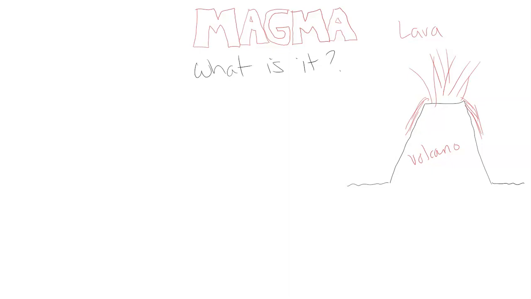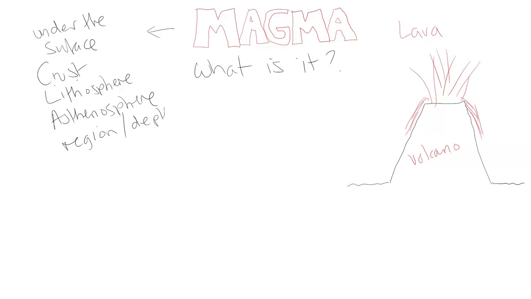And it also flows down the side of the volcano. Now, the main difference between lava and magma really is that magma is produced, generated, and exists under surface. So it's within the crust, the lithosphere, and the asthenosphere. And there are certain regions or depths in which this magma is created, but it is under the surface. So we call this intrusive, or in other words, plutonic, from the word pluton. So magma is underground.